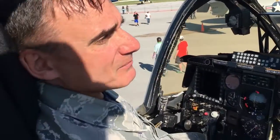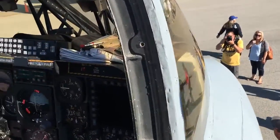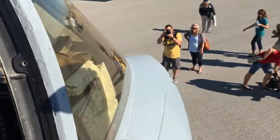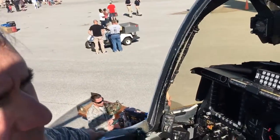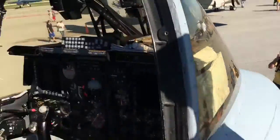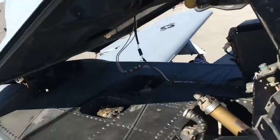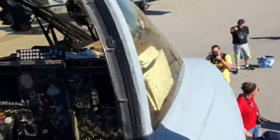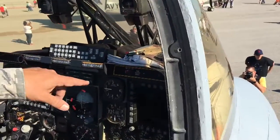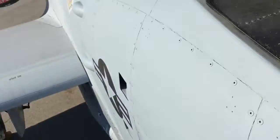And I saw that big minigun on the front. Oh, the Gatling gun? There are the rounds down there, so check those out. Those are the 30 mil. That's one sick looking gun. Do you fly it? Well, the pilot does. I'm the mechanic. I work on the rental car. So you work on his machine. I don't do the gun because that's for the weapons guys. I change the tires. I work on engine components. Pre-flight it.